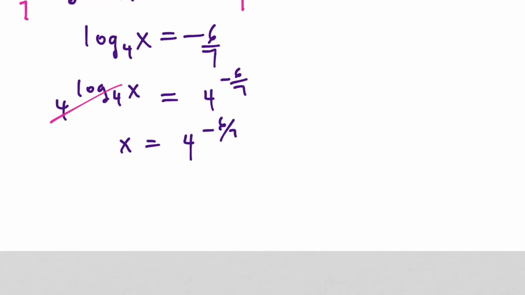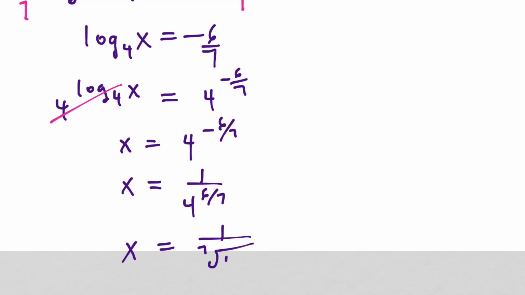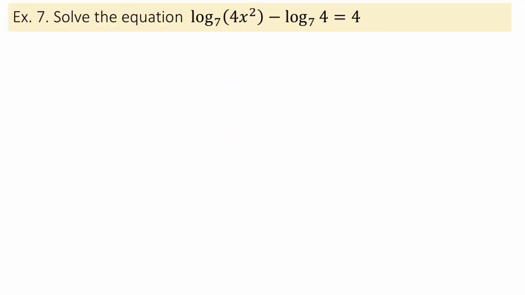So it's generally not good form in math to leave your negative in the power position like that. So let's bring that 4 to the 6/7 power down to the denominator and make that positive. Or we could write it in root form, which would be 1 over the 7th root of 4 to the 6th power. So either of those ways is good form. So we're done with that one. So let's solve this one here.